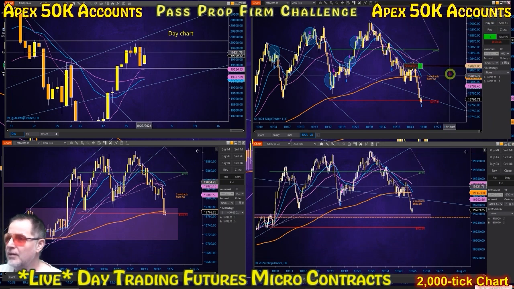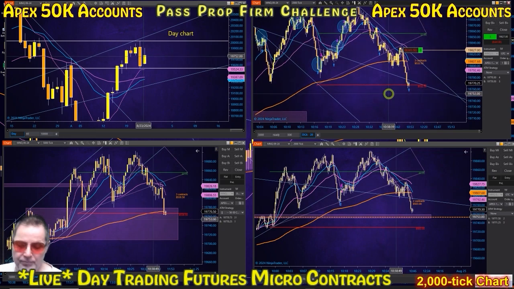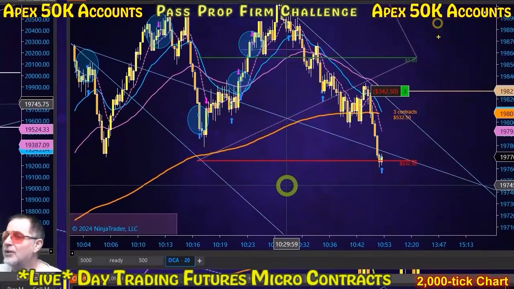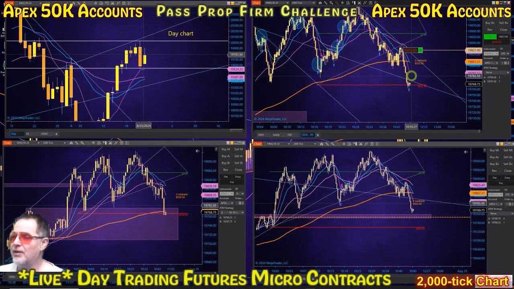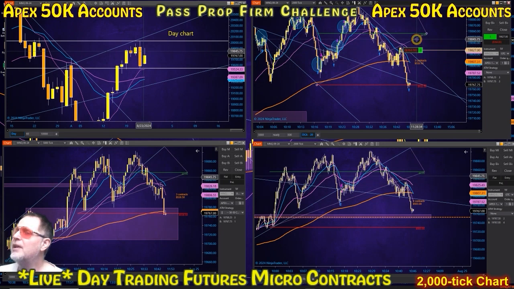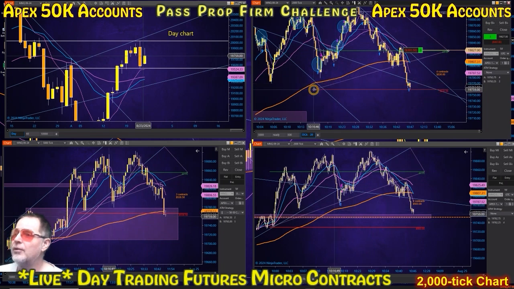Okay, now I've got to really watch that maximum loss here, because I'm already at 342 with 3 micros. Now I've got 3 micros, but that's the wrong number there. So let me remeasure everything to see where I need to be. With 3 micros and a $500 risk limit, that's for 5 micros. Let's stretch it down farther.